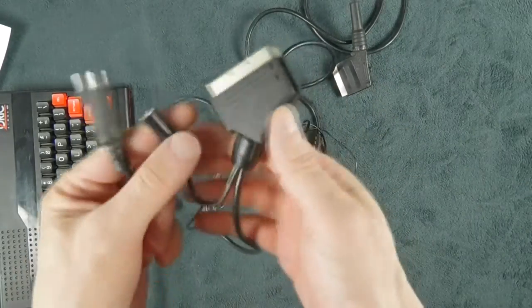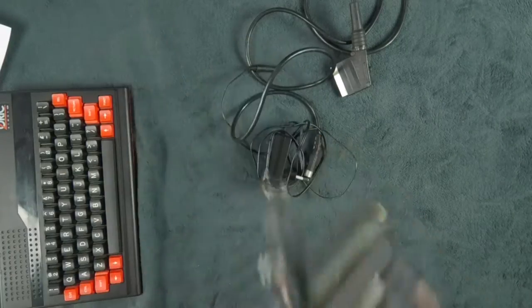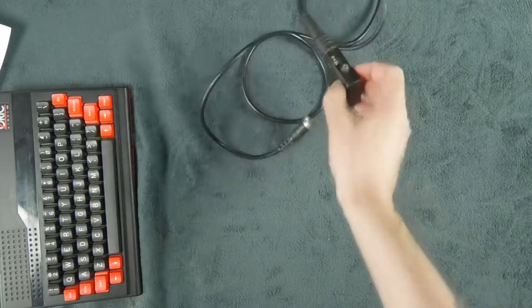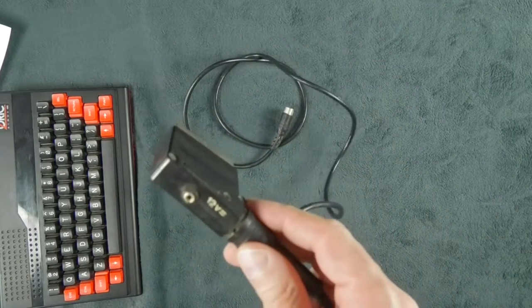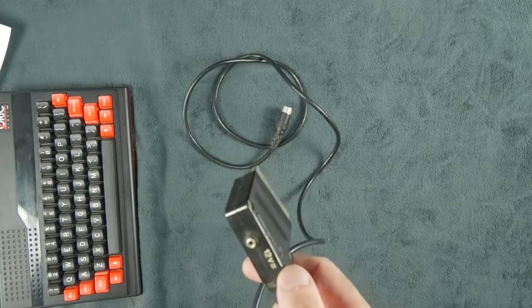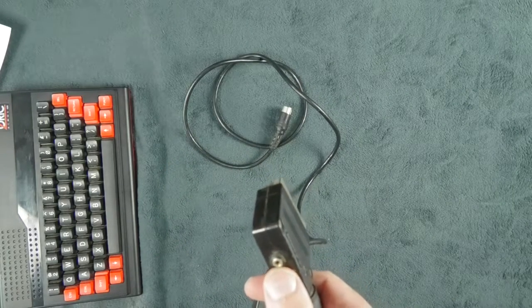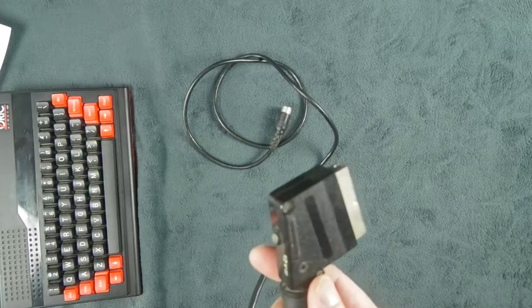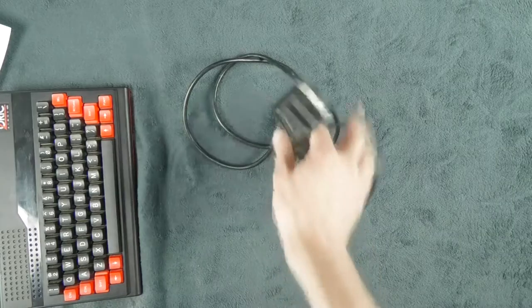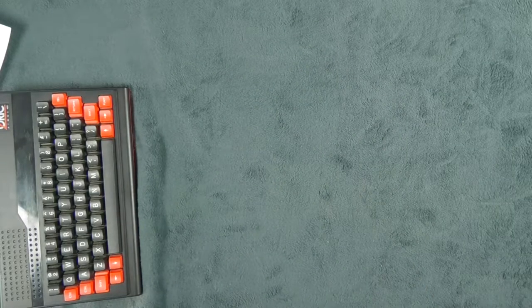Some more homemade creations. The bottom line is, if you plug that in a monitor, it may work, because monitors don't assume that they have to switch to SCART when you're watching the TV. But on a normal TV, it will not work. So the problem is that you get two power bricks, and the result is very messy.